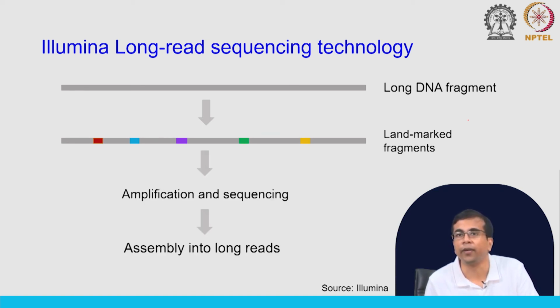And then you can amplify these fragments, you can sequence these fragments separately, and then you can assemble them. Because of these tags that you have, you can identify which fragment aligns with which fragment, which fragment comes after which fragment. So, you can then assemble them into long reads.